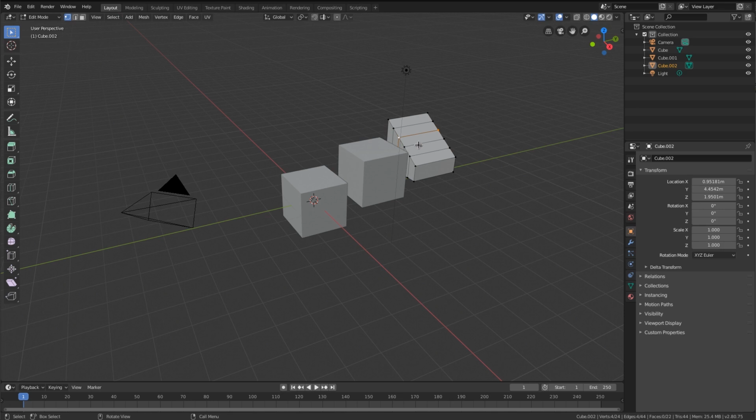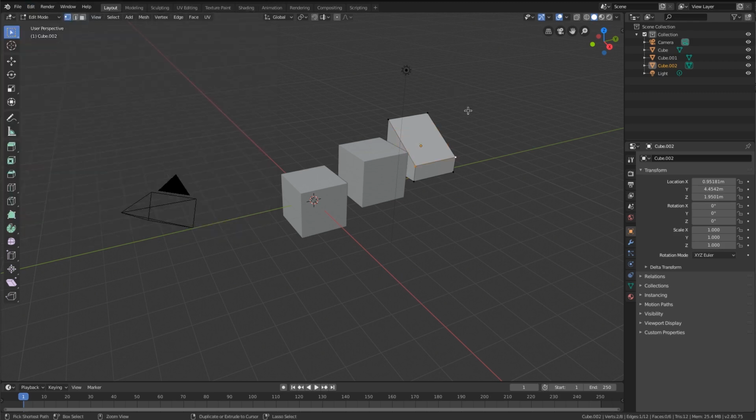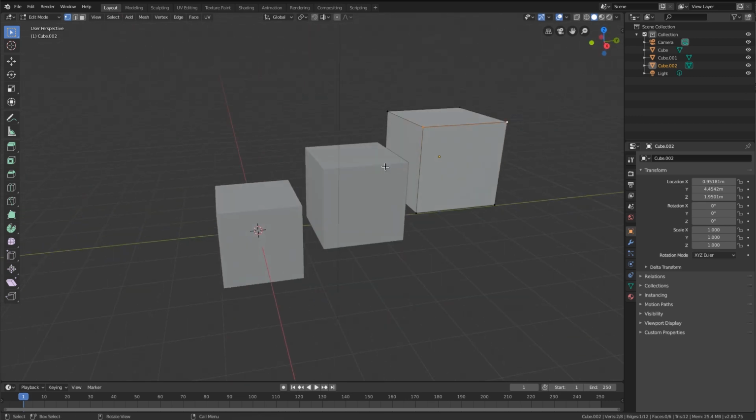But as you can see, even with global undo disabled, undo still jumps into edit mode, and I can't undo from the object mode context. So that's a pretty big fundamental difference from 2.79 to 2.8. And on top of that, undo can be pretty buggy in 2.8. We can assume that that will improve over time, but definitely something to be aware of.